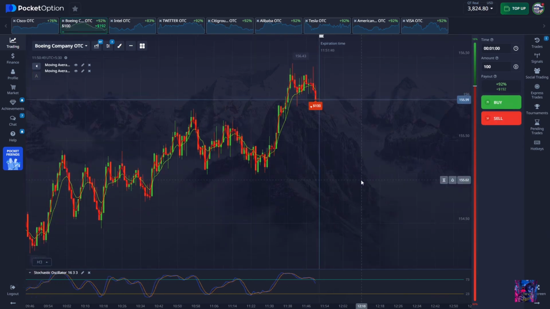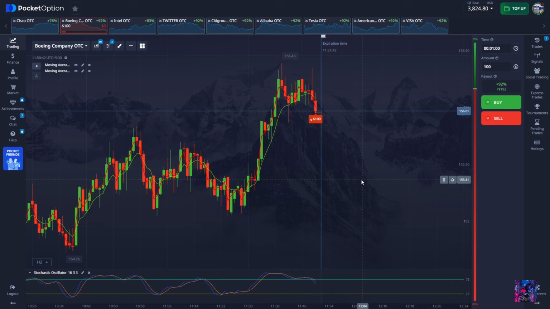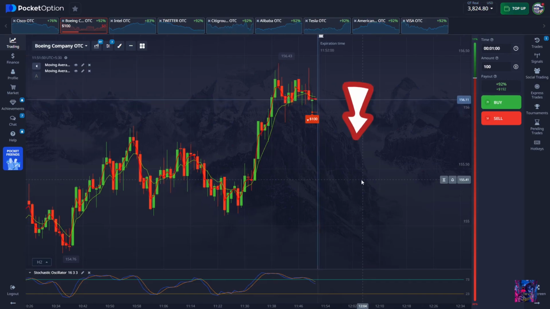We have taken a trade for downward direction. This is a bit late entry, but no worries, if you take trades properly, then every trade of yours is going to be a win. So analyze the market properly and then only take a trade. Here is why we have taken the trade: the red moving average crosses the green moving average in downward direction, as well as the stochastic oscillator is also coming downwards. That's why we have taken a trade here.